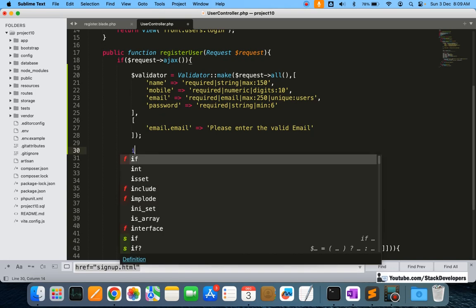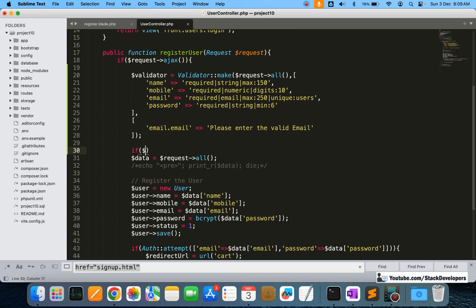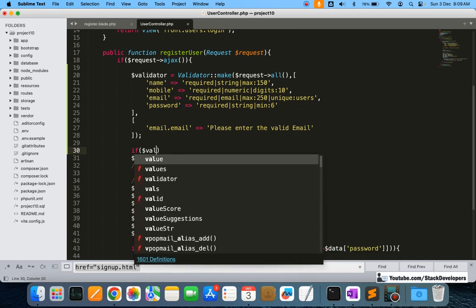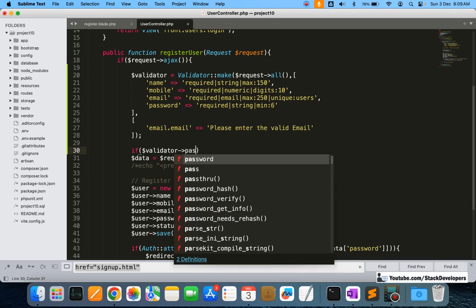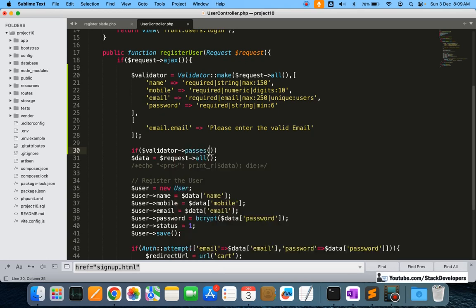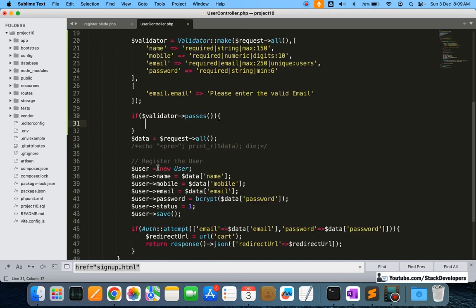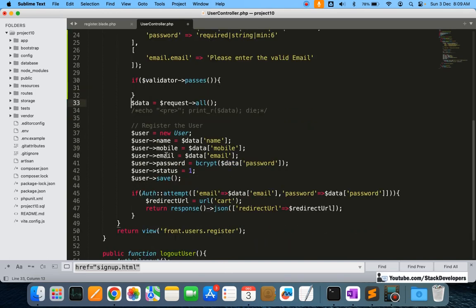So now we are going to check, from the validator class, that the validations are correct or not. So there is the passes. Okay, if it is fine, then all the data we will bring inside this one.